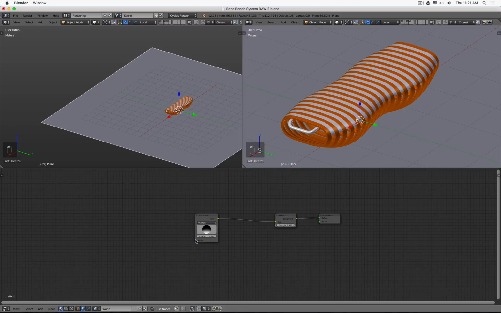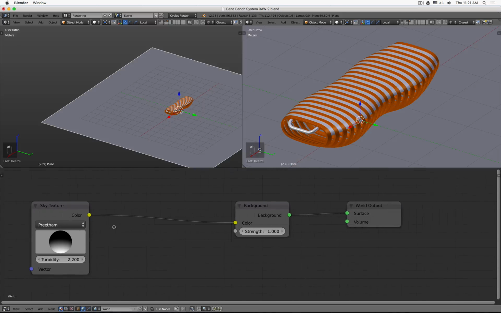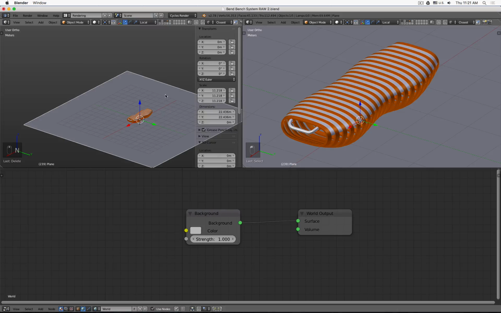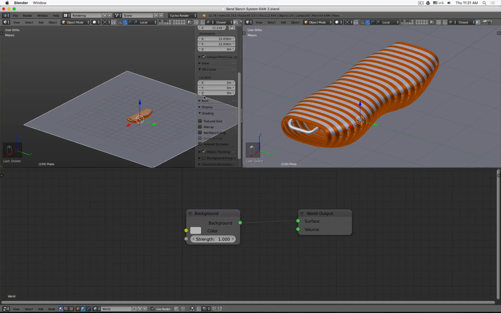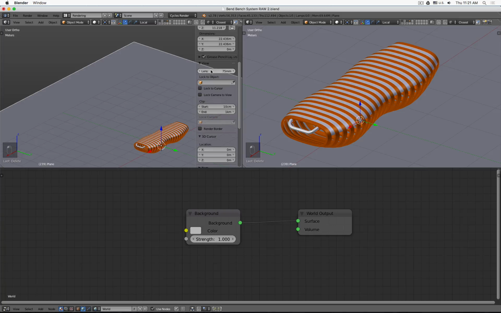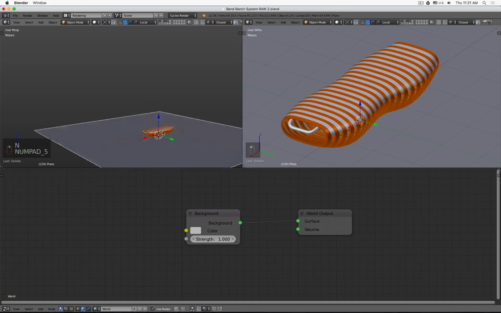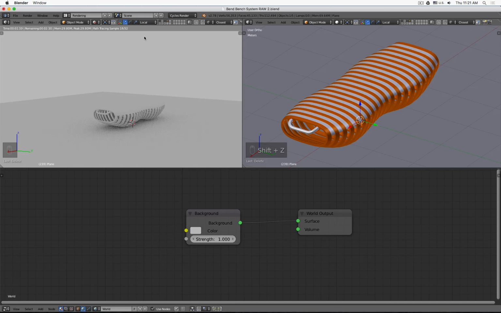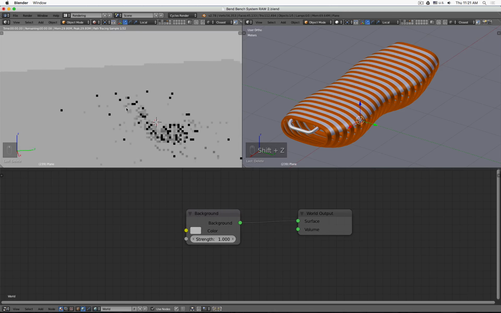Let's go to the world, and you see I have a sky texture here. So what's the sky texture doing? I will show you in a second. Let's set our viewport to maybe 75. Then we can go into perspective, and when we zoom in, it's not so crazy distorted. So when I do a rendering now, it looks pretty great. And also you see these objects all are nice and gray. Again, that's what we consider a clay rendering. It's very fast, and because it's all white, we can study the object.